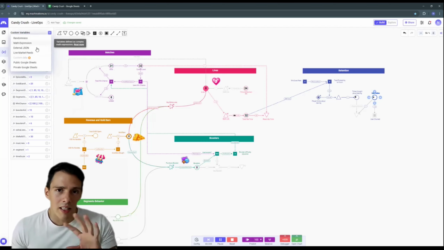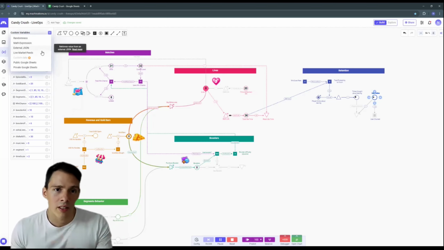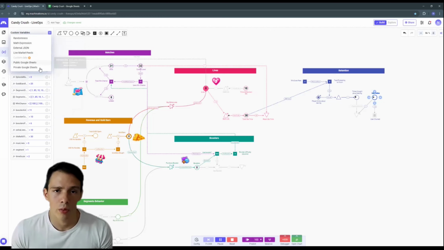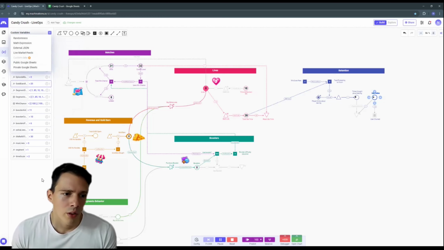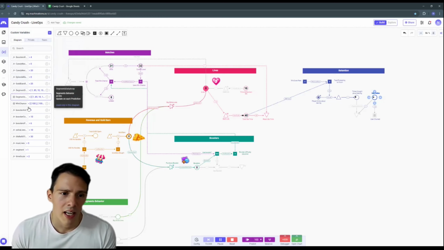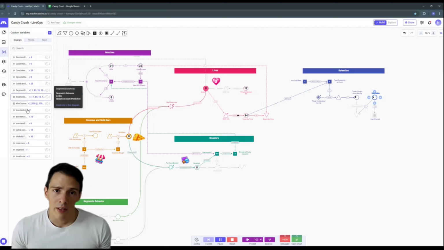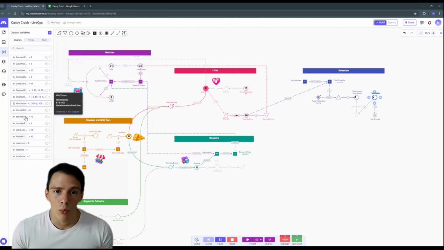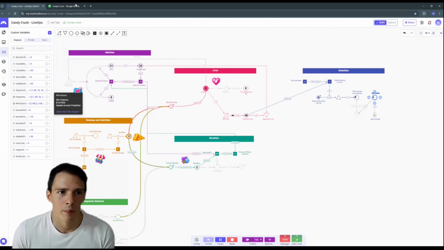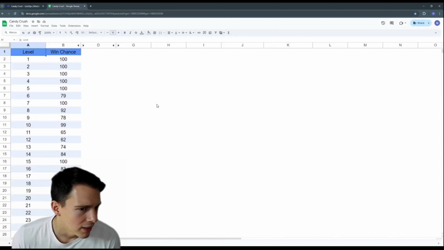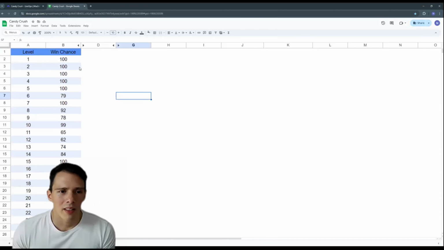There are some that are embedded in Machinations, but some others are read from external sources like JSON or Google Sheets. So in Google Sheets, I have one spreadsheet that has, first of all, the data from our segments, and also the chance of winning each level. So I hope you can see this. Great. So this is a very simple table.